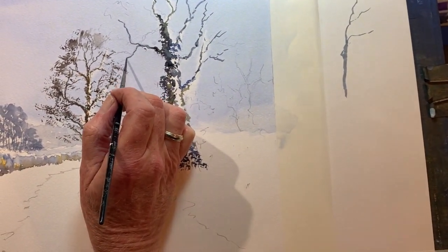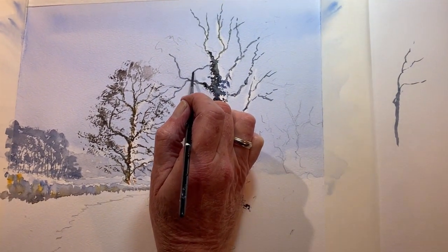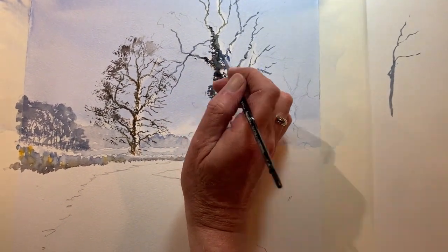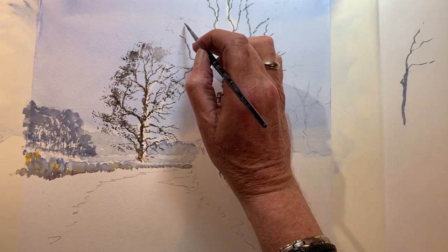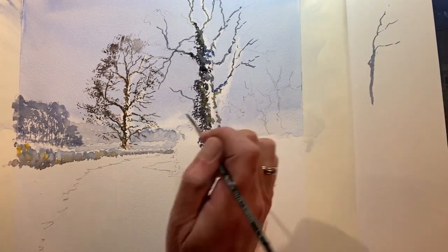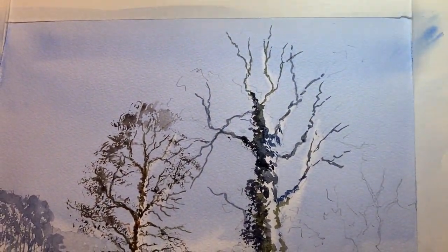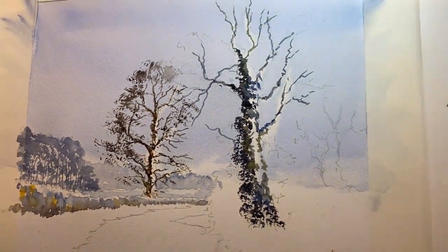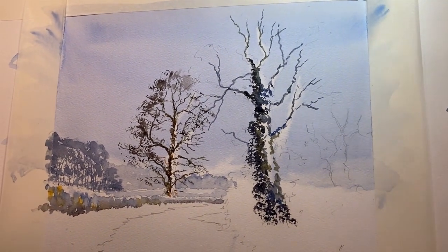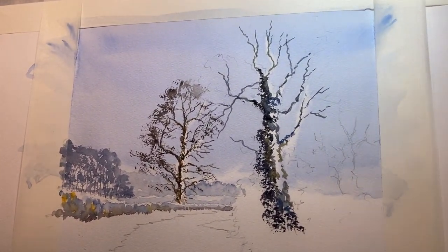Now some chunkier twigs coming down. I've got a blob of water there. I'll get rid of that in a minute. Strengthening the mix now for the black. More blue. And still with my rigger brush.